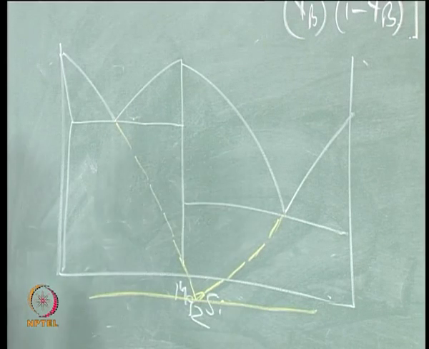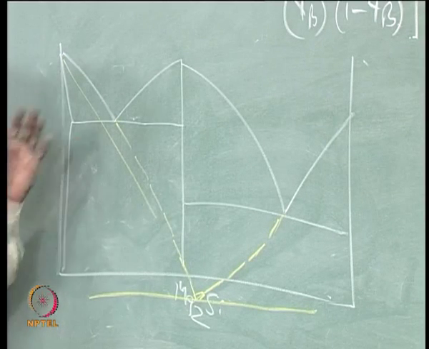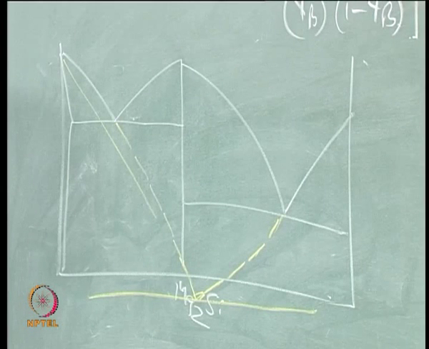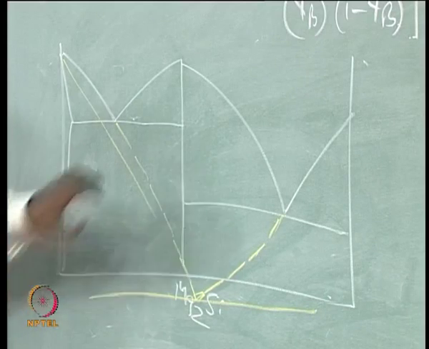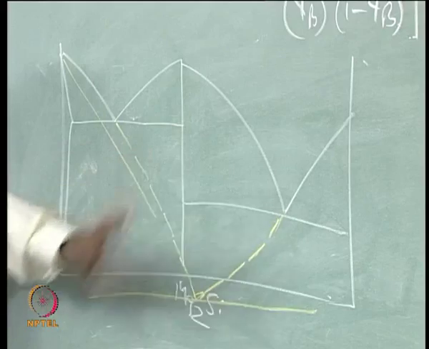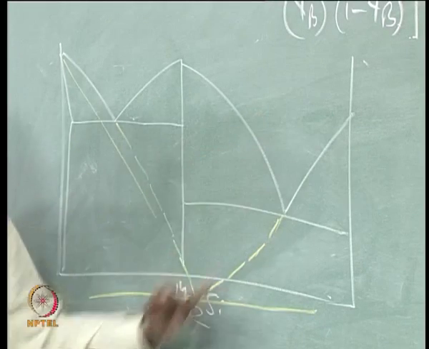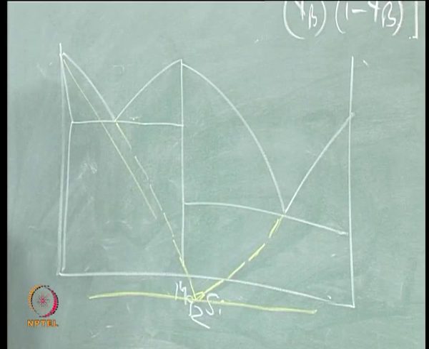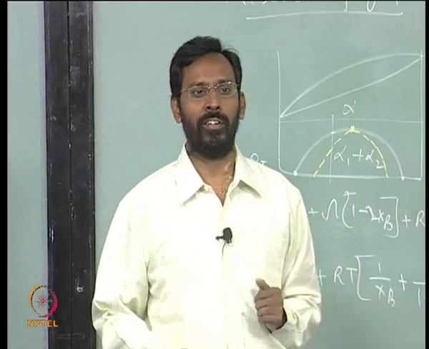Though I may say that, sir, if I do the T naught, the T naught is not really very sharp, not very deep, it is shallow, but in spite of that you will get a glass, because if this is removed then you get a different metastable phase diagram, and in that metastable phase diagram the eutectic may be very deep. So this is how you can see, the moment you see a deep eutectic, whether it is in the stable phase diagram or in a metastable phase diagram, there is a tendency for the formation of a glass.